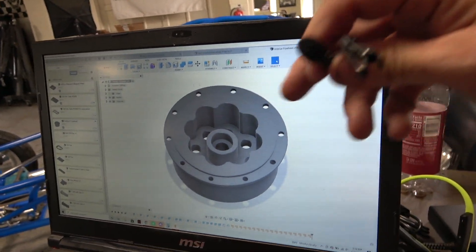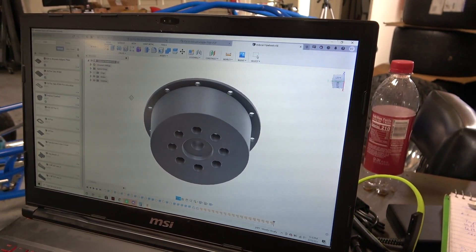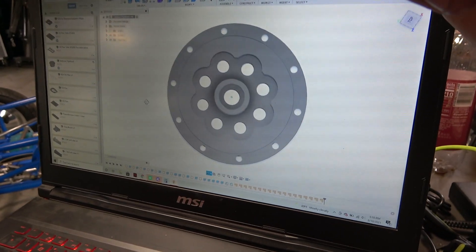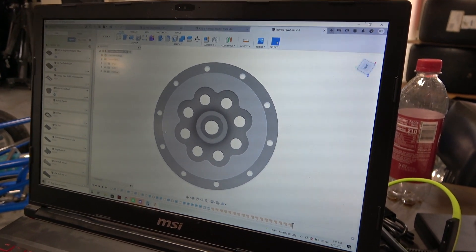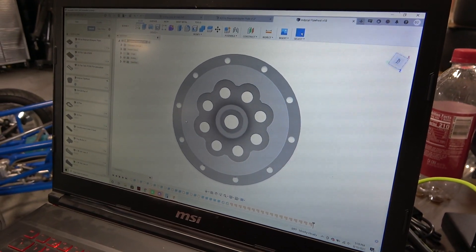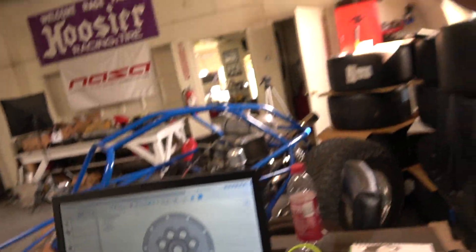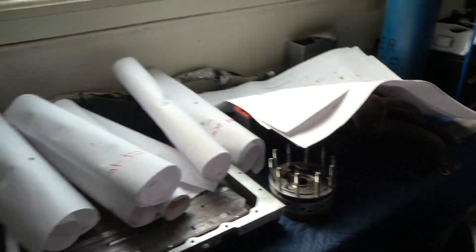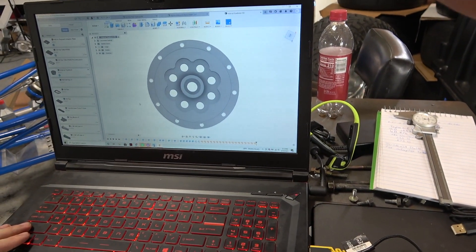This outer ring here is for the clutch outer housing. It's a little bit thick. Now let's see the top surface — the surface where the clutch goes. This surface here is where the clutch friction disc will actually ride on. And you astute observers will notice that some of it is missing because it has to be drilled for where the bolts will go in. That's okay — if you look at the stock one here, there's even way more missing. The original one has a bigger flywheel bolt pattern because it went on a small block Chevy; this is a K-Series. So we're going to get a little more, but it's going to work just fine.